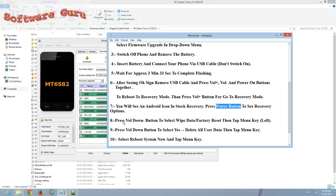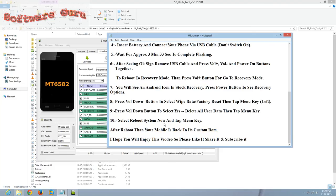When you see the menu, you have to go down to the wipe data factory reset option and press the menu key for OK. Press the volume down key to select yes. Delete all user data, then press the menu key for OK. After it, your phone will be formatted, and then select the reboot system now option by pressing the menu button. After that, your phone will start and it will be correct and back to the custom ROM.